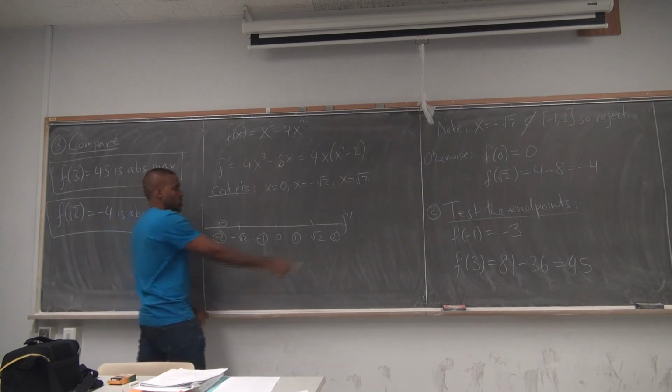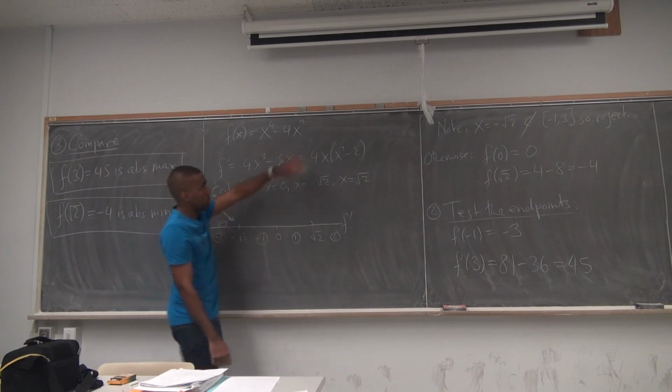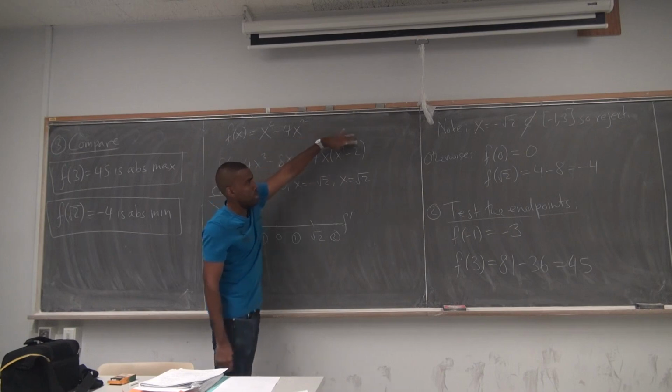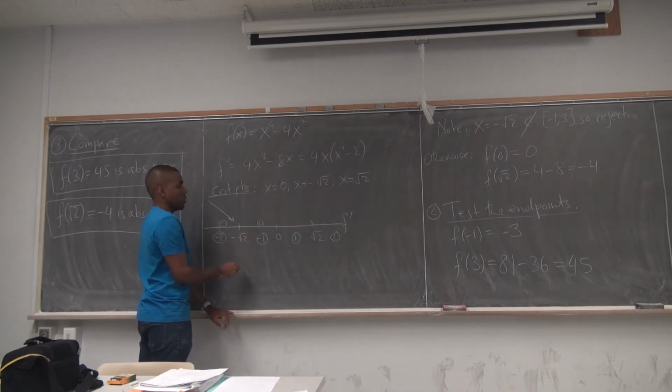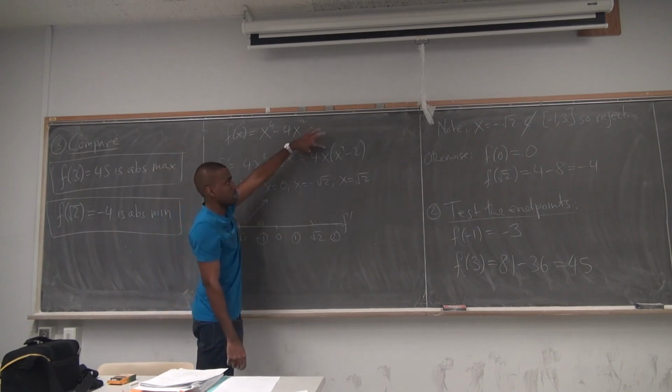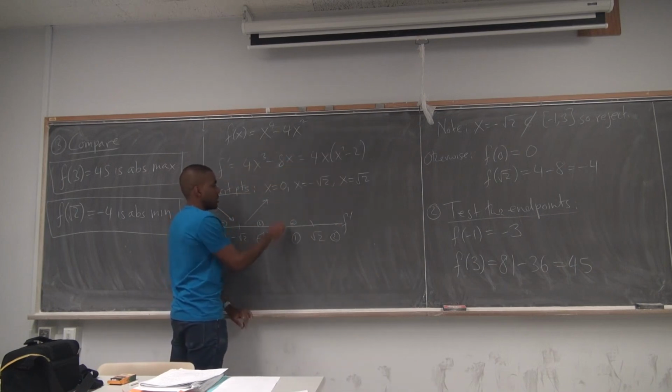Now remember in the first derivative, what is the interpretation of negative? It's decreasing, right? So the curve looks like that. If I plug in a -1, this will be negative, that will be negative, negative times negative is positive, so in this region it's positive, which means increasing. If I plug in a 1 into this, that's positive, that's negative, positive times negative is negative, and the curve is decreasing here.